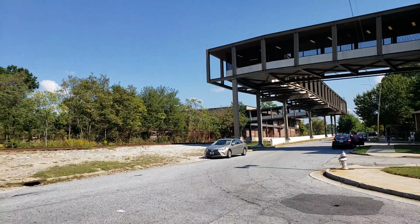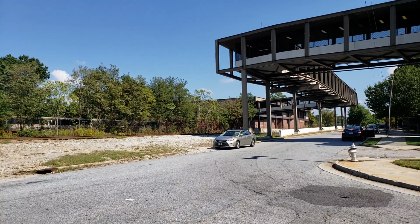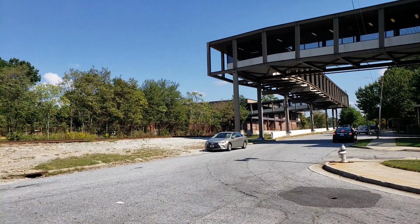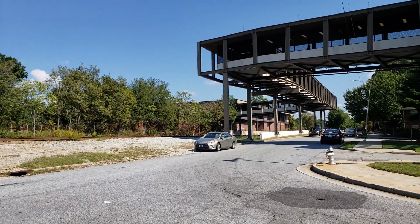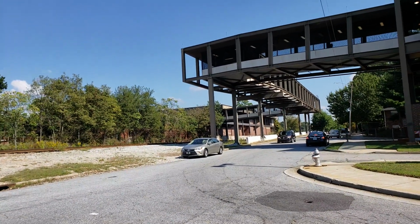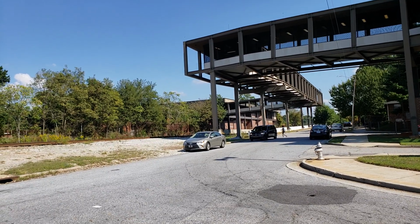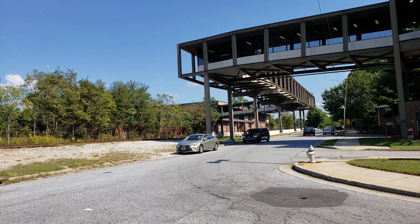So I just wanted to show you this as a still key connecting point, because this MARTA station is the closest one to the East Side Trail. The Inman Park Reynoldstown MARTA station is the closest MARTA station to the East Side Trail. And so with the new More MARTA plan, which is to put in light rail transit from Irwin Street all the way up to Ponce City Market and maybe points beyond, this becomes a key connecting point between the MARTA heavy rail and the new Beltline light rail, which is still many years away. But anyway, that's a connection here.